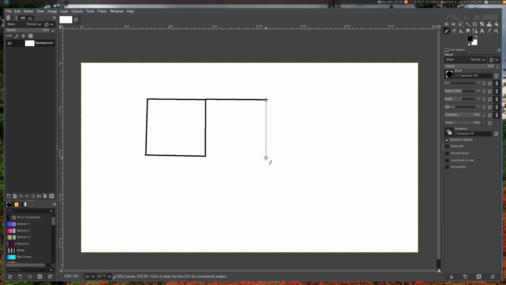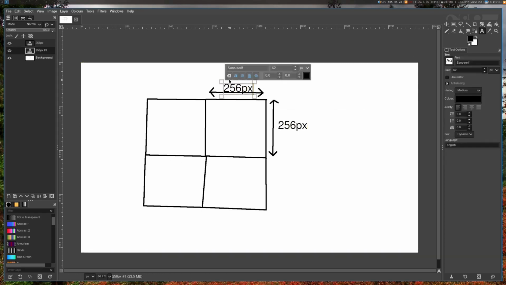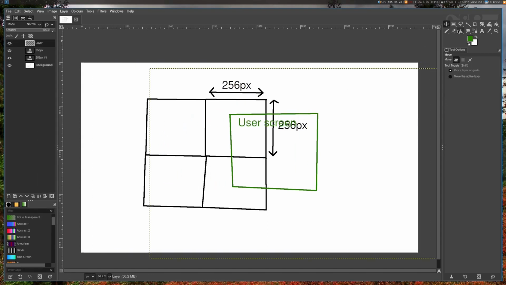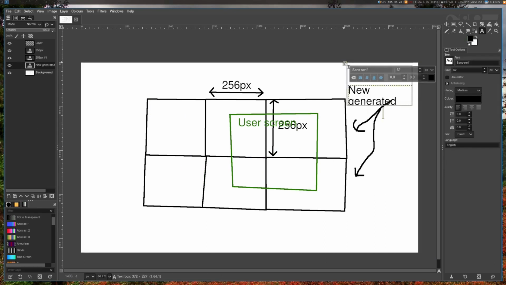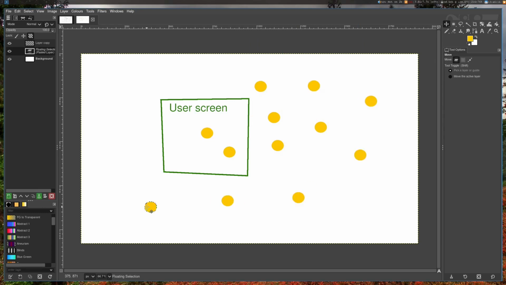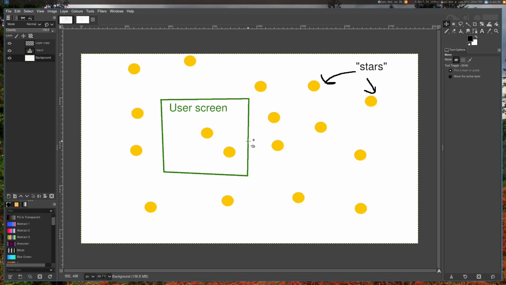As I explained before, the map is divided up into areas of 256 by 256 pixels. The reason this is done is because it makes it easier to do procedural generation, because we can just generate a new sector every time the user scrolls beyond the edge of the screen. This would be impossible or very difficult if we tried to generate everything at once, because we'd have to work out for each star whether it needs to be generated or loaded from the disk.